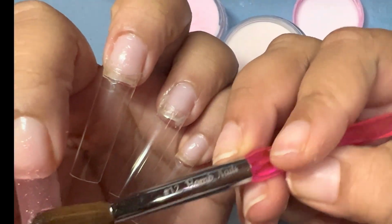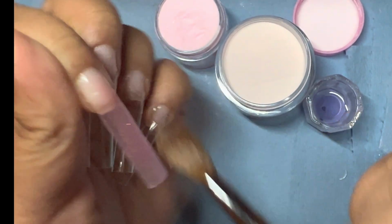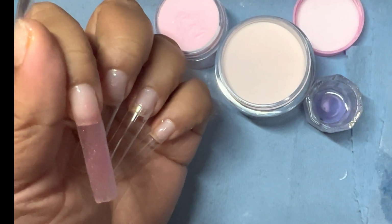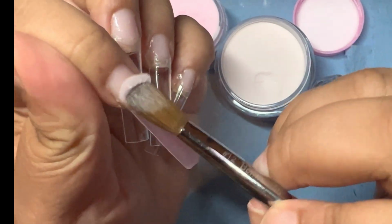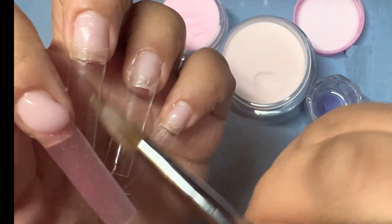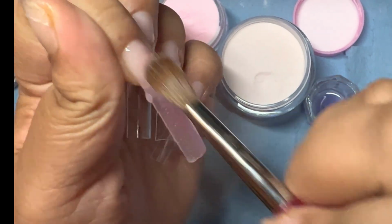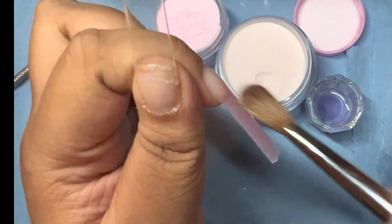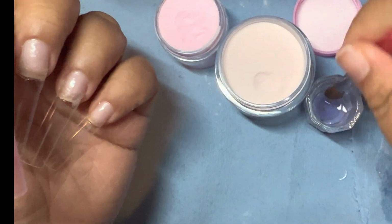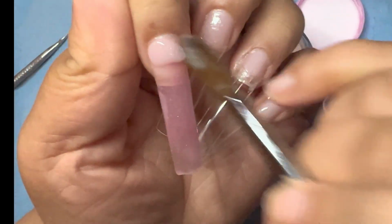To be honest, this was my first time doing acrylics in quite a while, so that's why the beads are looking kind of weird. So this ombre did not turn out the way that I thought it was going to, so please just keep that in mind. It wasn't supposed to be this deep, and Go To Nude is less pink than Naomi Nude, but they're pretty much just like the same transparent pink. I was trying to build it up to a good opacity, but at the same time blending it, and I couldn't get it to be too opaque the way I wanted it to, and then the blended part started to get lower and lower.